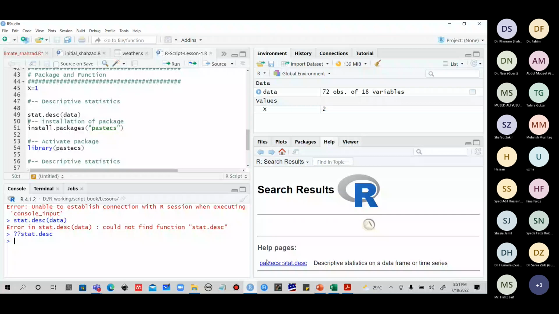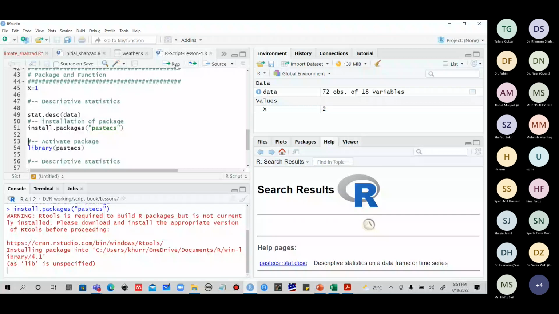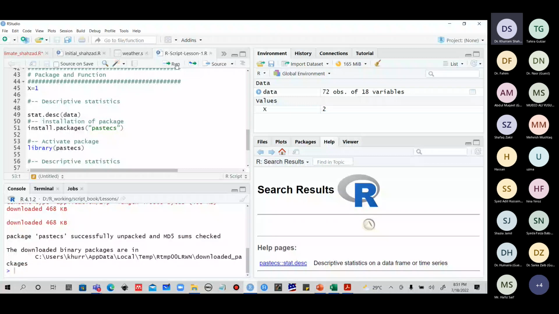Now you are seeing that R is installing that package for us. Okay, that package is installed.